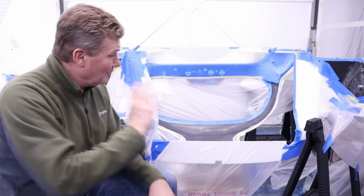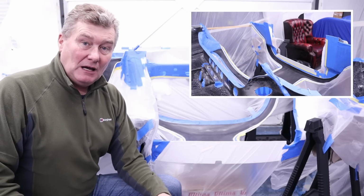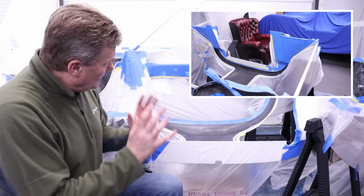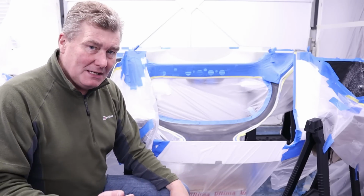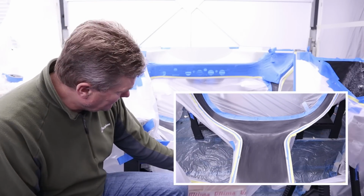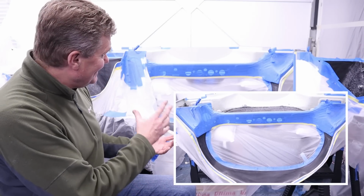Well, I spared you all of this masking. I must say, I've been doing this most of the afternoon and it's been fine. I've had some Formula One on in the background, reminiscing over some pretty good races last year. But the reason why I've taken so much care masking all this up is there are particular areas in this very complex moulding that need to be sprayed and other areas which are finished in this gel coat, which obviously need to be left. Now, what I want to do is shout out to Ultima designing this incredible mould.